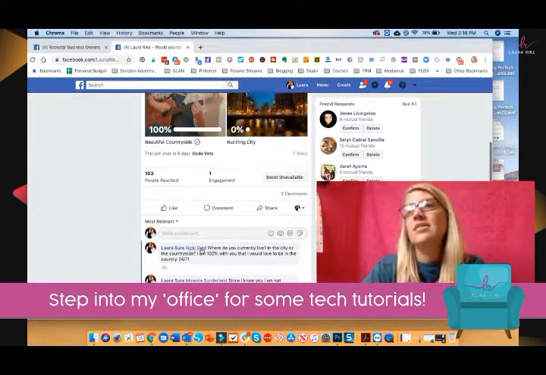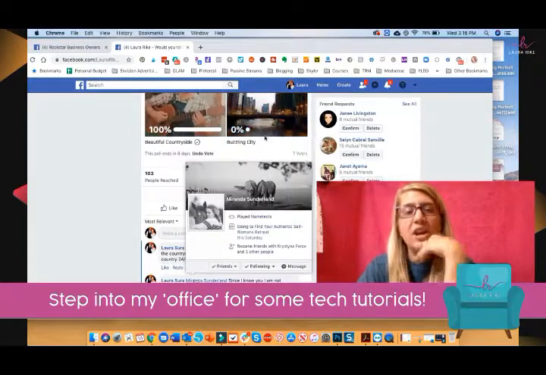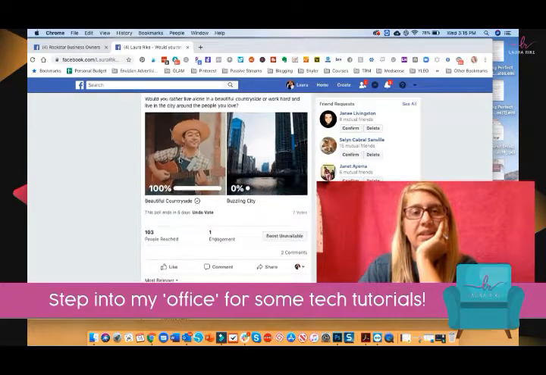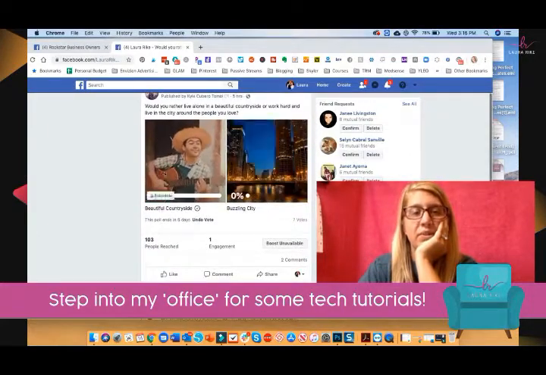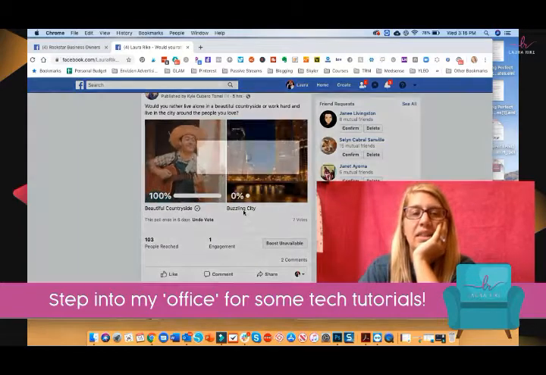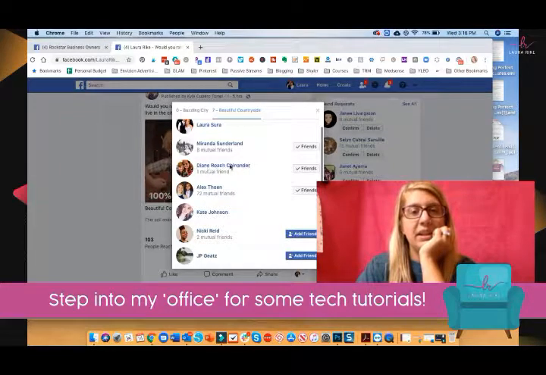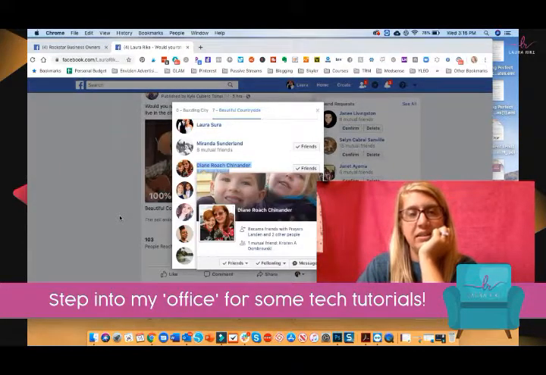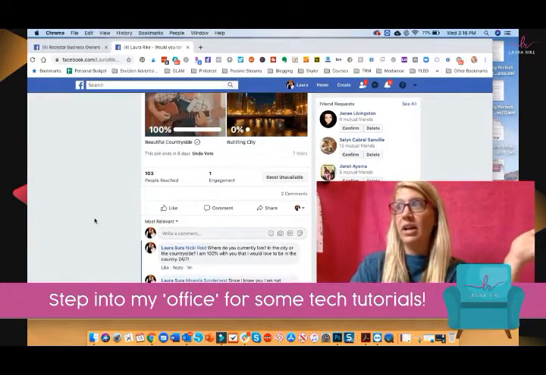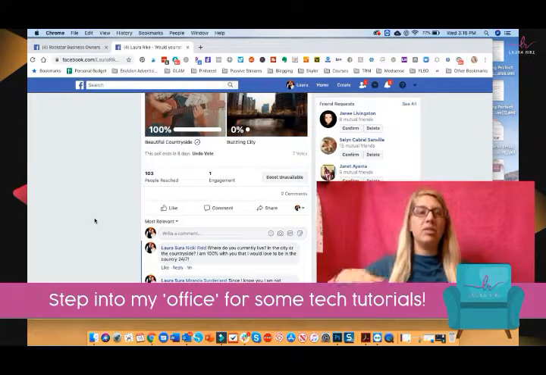So then you see how this is tagging them and engaging. And I'm not just tagging random people. They actually already told me that they wanted to give me their response, whether it's the countryside or a city. And so I am just getting them to realize that I saw their response and I would like to know more. That's it. And so that's just a way to bring up engagement on my page, right? Without being weird, without pushing something on them, but get them to engage, right?